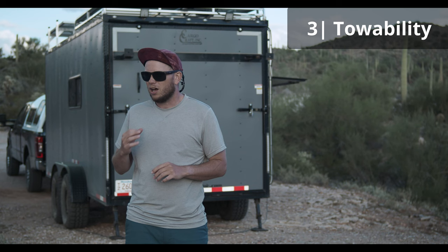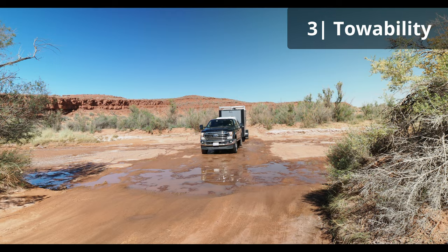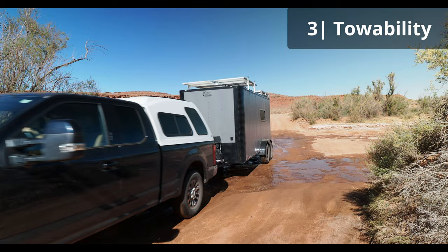For us, we have independent suspension on all four tires. So the truck is actually the problem for us. It's really rough on washboard roads, and I look back and the trailer is just gliding along, perfectly happy. Never had anything like major fall in the trailer when we open the doors after we get to where we're going, usually just something I didn't secure properly, like a pot lid.